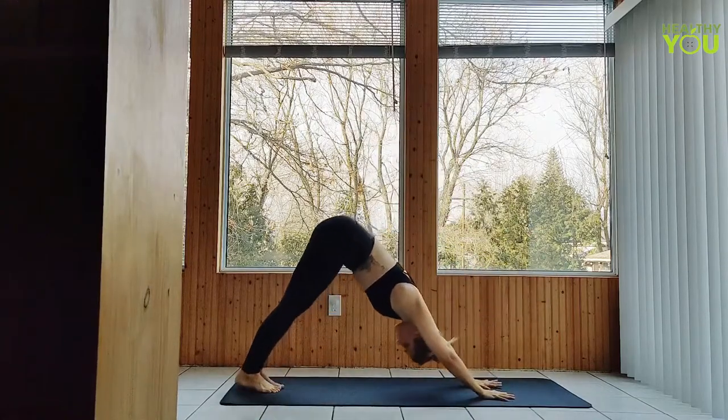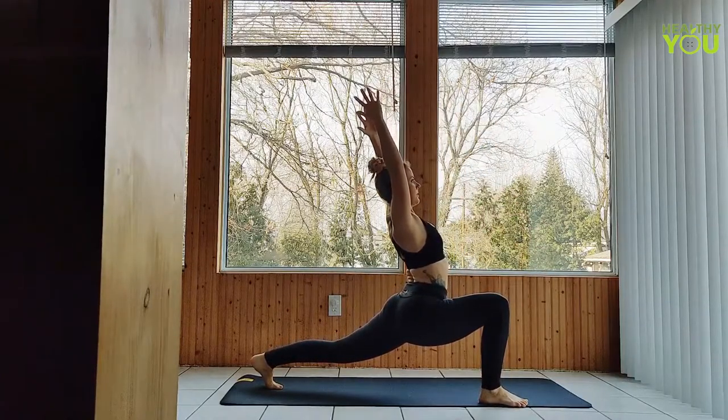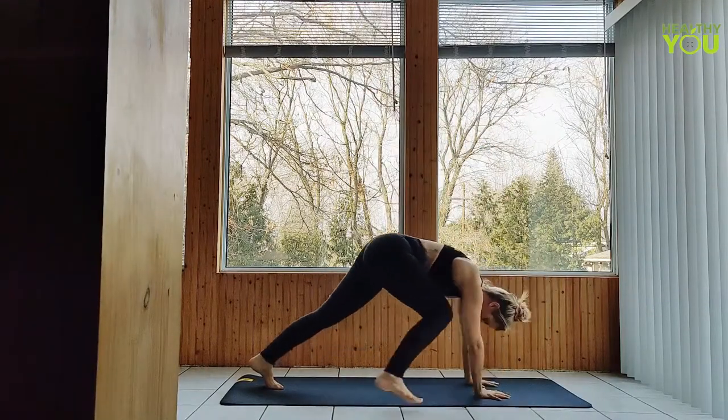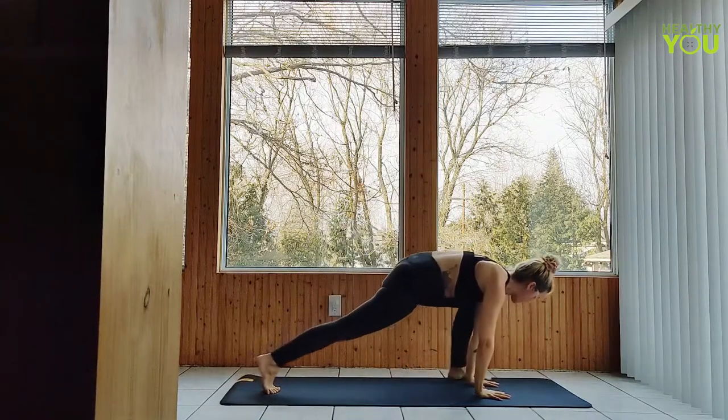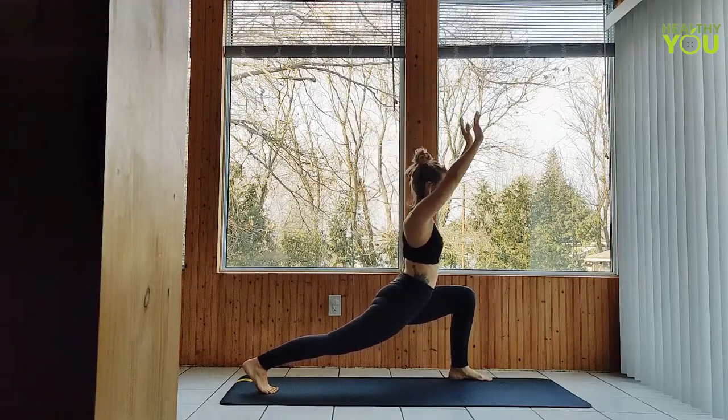1 more time on each side. Right side, step through, crescent lunge. Lower the hands, step it back. Left side, step through, crescent lunge. Lower the hands and step it back to down dog.